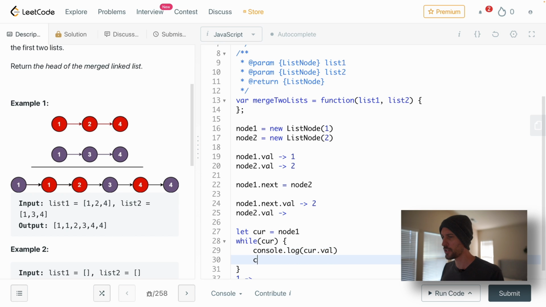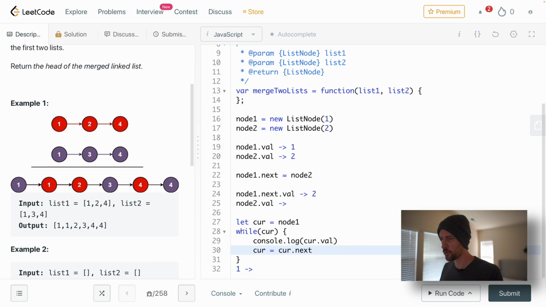And then the only thing we need to do is update current equals current.next. And so once it hits current the second time, current.value is going to equal 2 because we linked them together in this step here. The next time current equals current.next, this is actually set to null, and so this stops running. And so we've visited both items on our linked list.